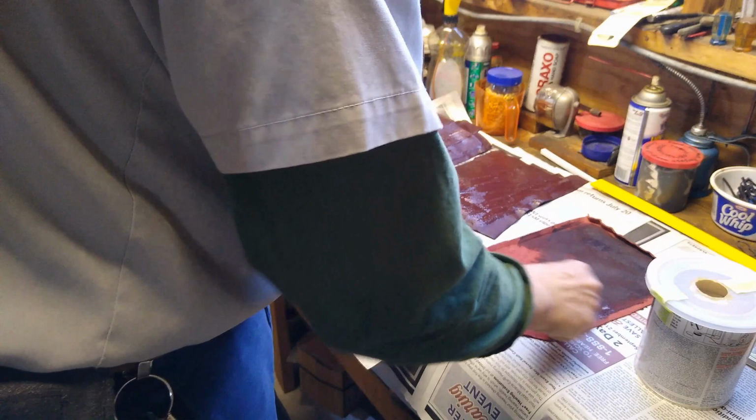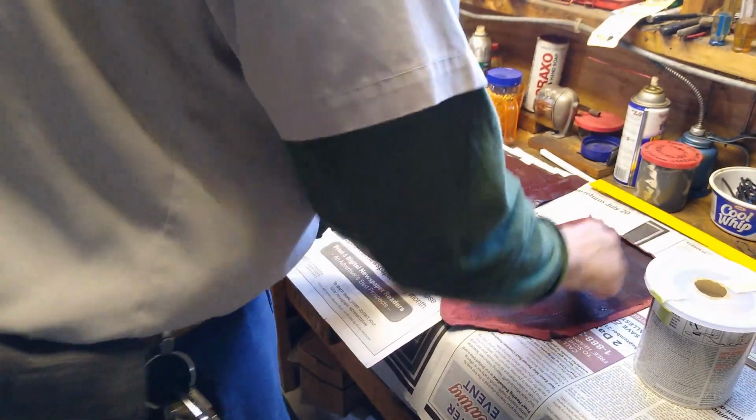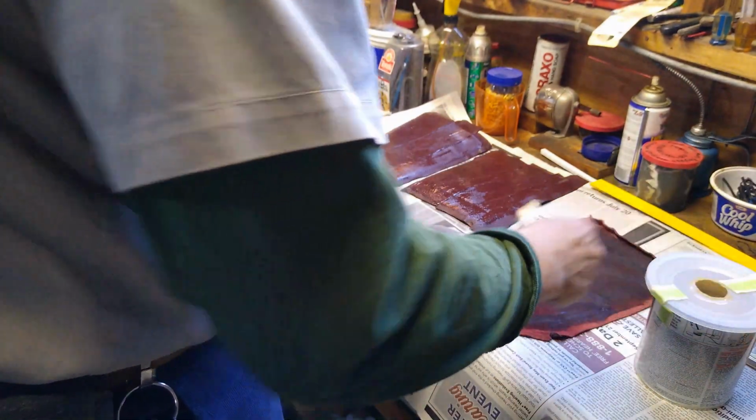I tried a piece before I did this and let it dry. It didn't eat the foam. You want to make sure it won't eat the foam if you're putting it over foam, and you want to make sure it doesn't pull apart. So I tried all that beforehand on a few pieces of scraps.